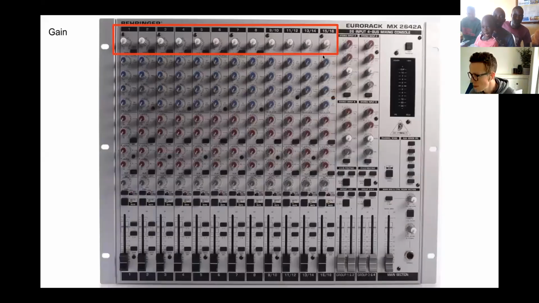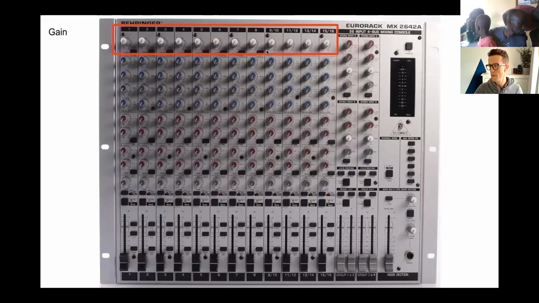But it should be only for 1 to 8, where you've got phantom up here. Because things like a computer over here, this input type, you shouldn't be adding power into a computer, for example. And likewise a keyboard would be powered already, you're not going to add power to that.